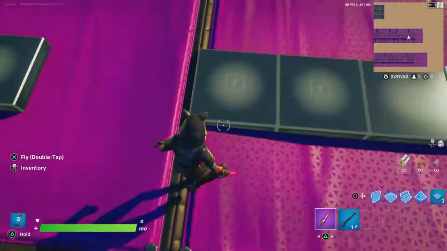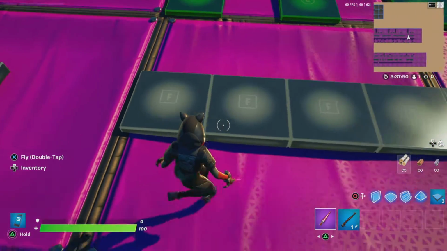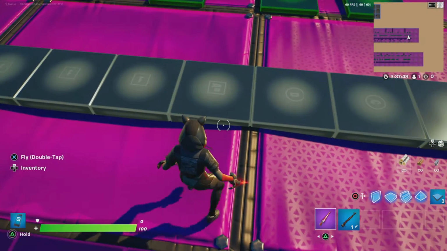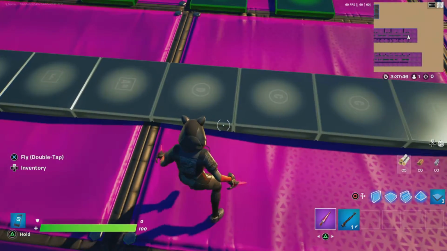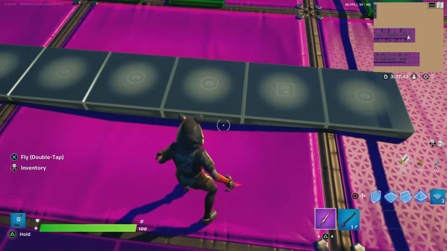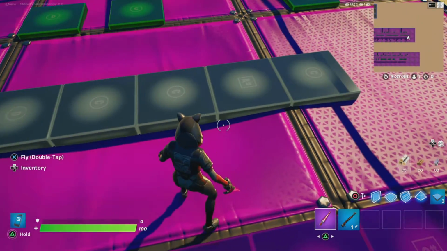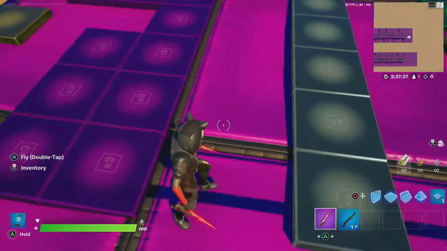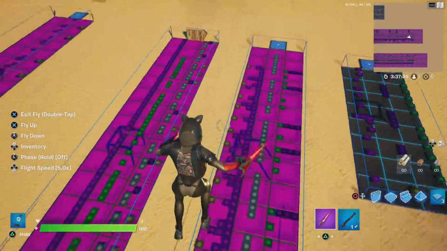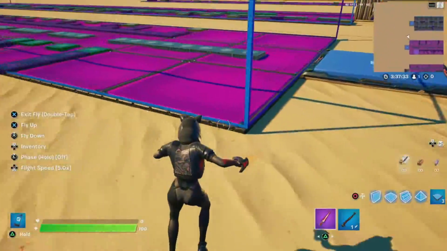G square, F square, F square, F square, A square sharp, D circle, C circle, A square sharp, and C circle. And then when you're all done, you should have this.